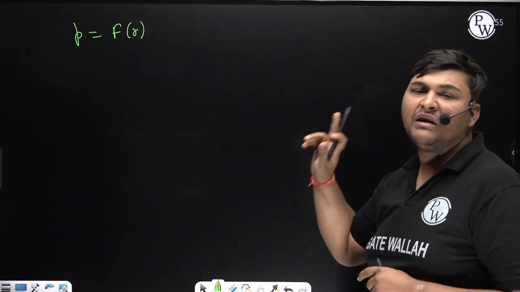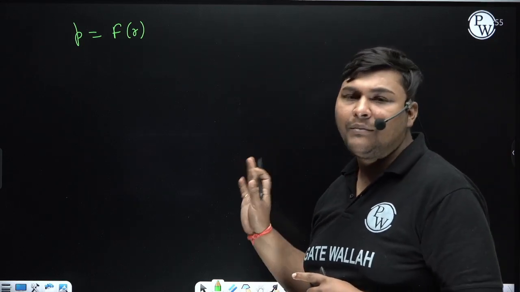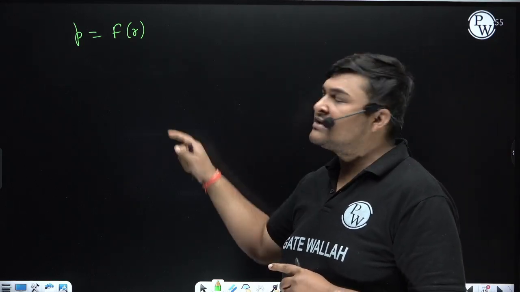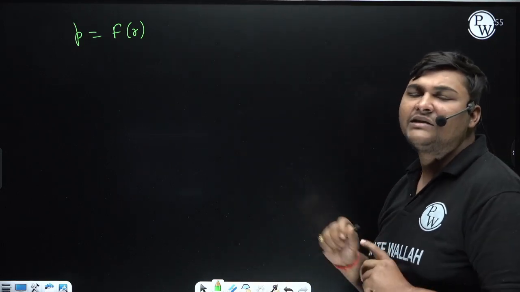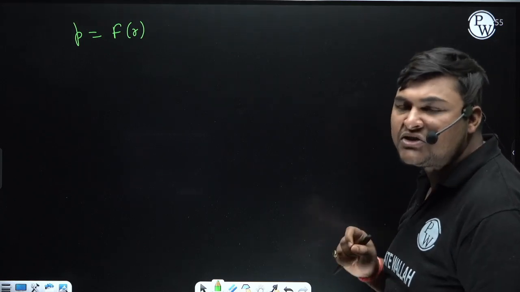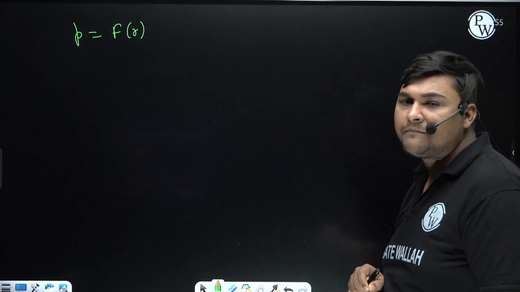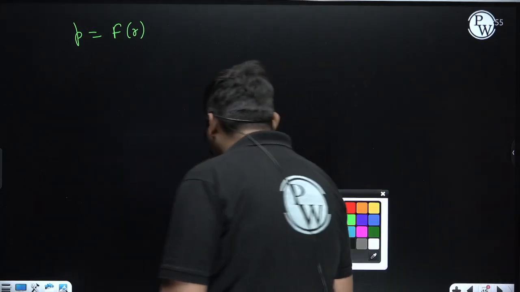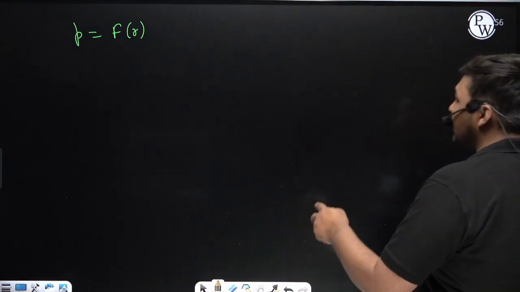Otherwise we will study some theories like uniform pressure theory or uniform wear theory later, in which we will assume some relation between pressure and r. But right now, imagine the pressure as a function of r is given. What is pressure p? It is the pressure in the strip, that is, the pressure at a radial distance r from the center line.